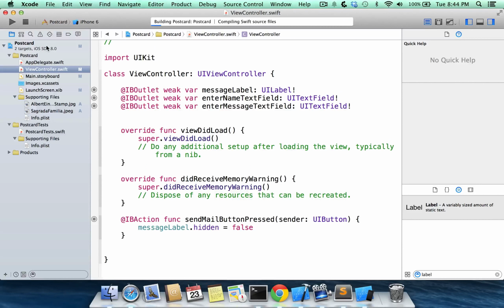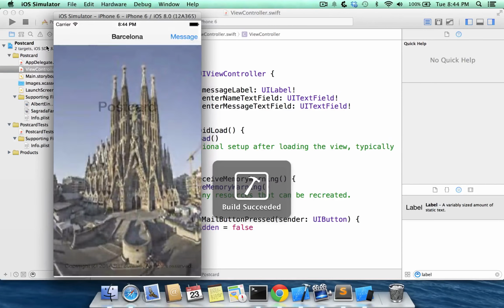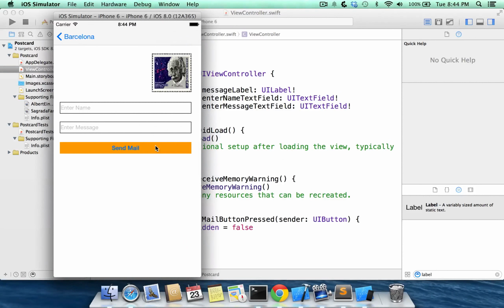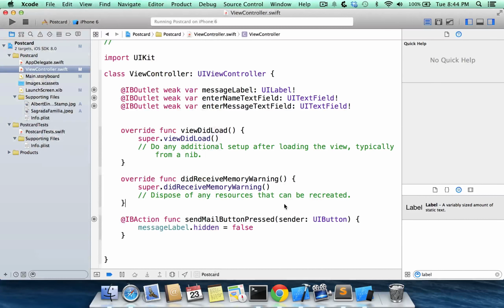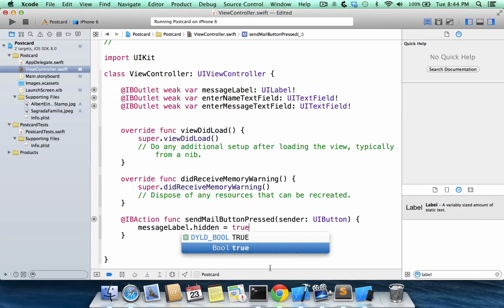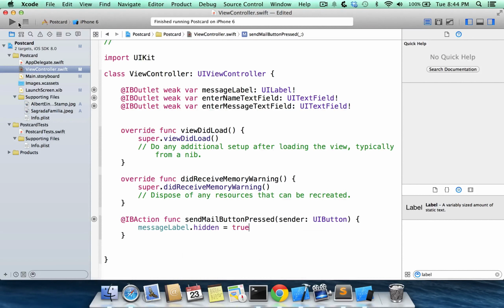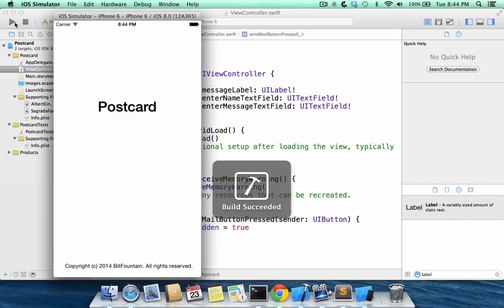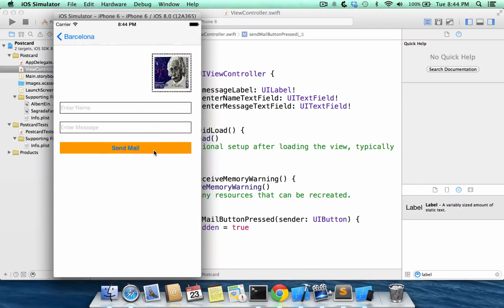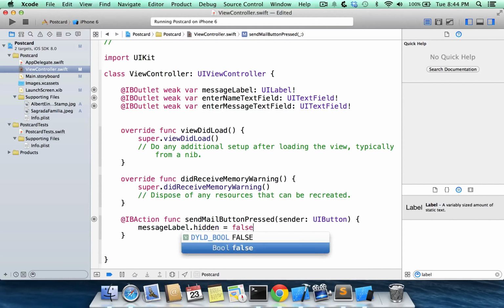So let's run our application here and see if this works. And then we'll talk about this code a little bit more. Let's press our button, and then we see our label now appears here. So this code worked properly. It did what we expected it to do. If we set this to true instead, we would notice that our message label would not appear. We're saying, okay, go hide it when we press our button instead of unhide it. So we don't see a message label up here. So we want to leave this as false.